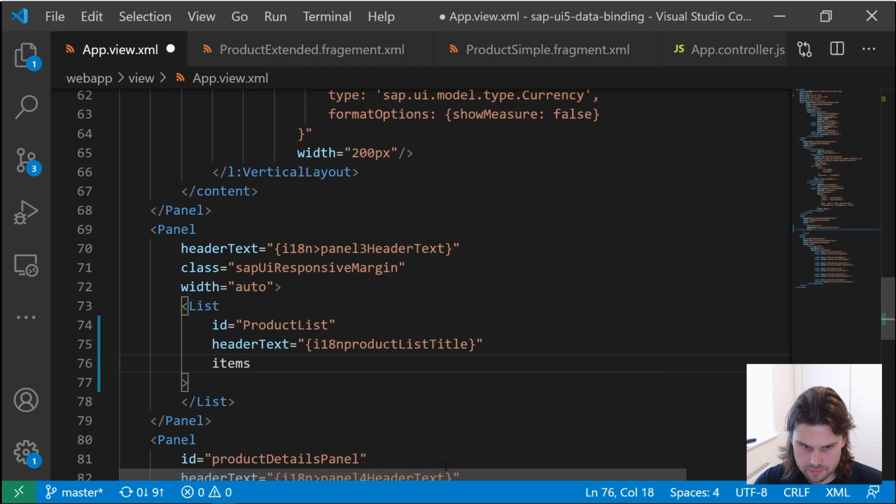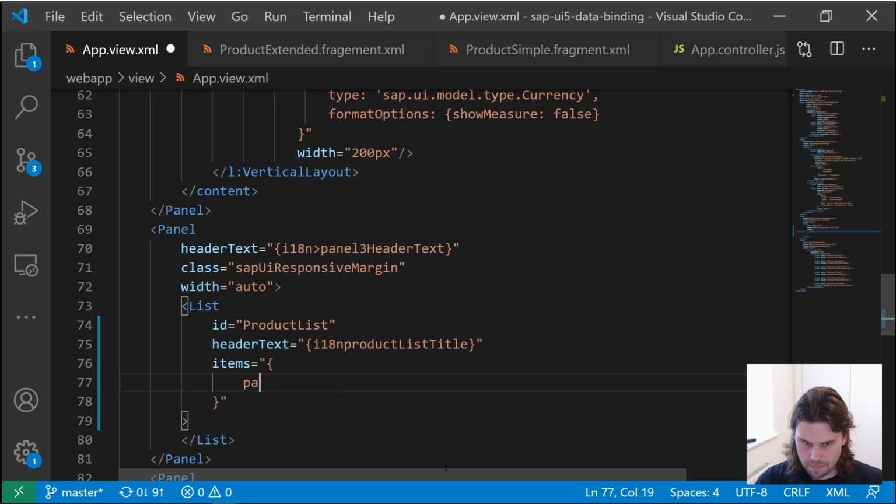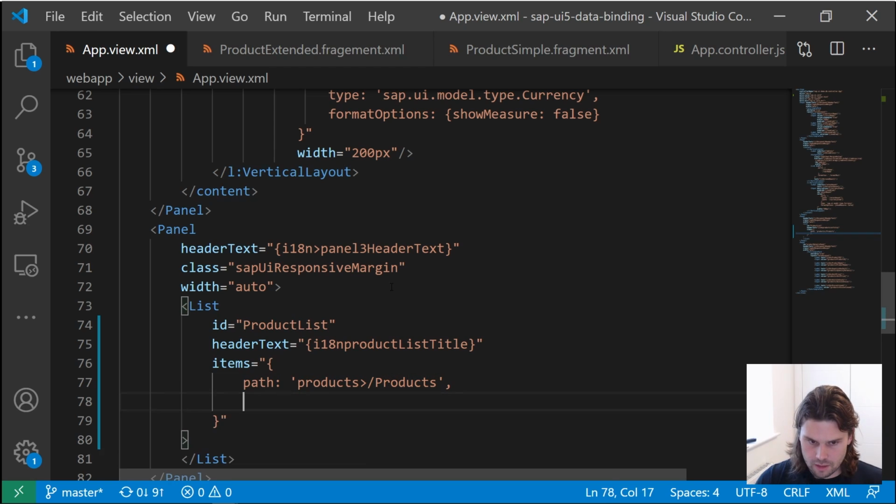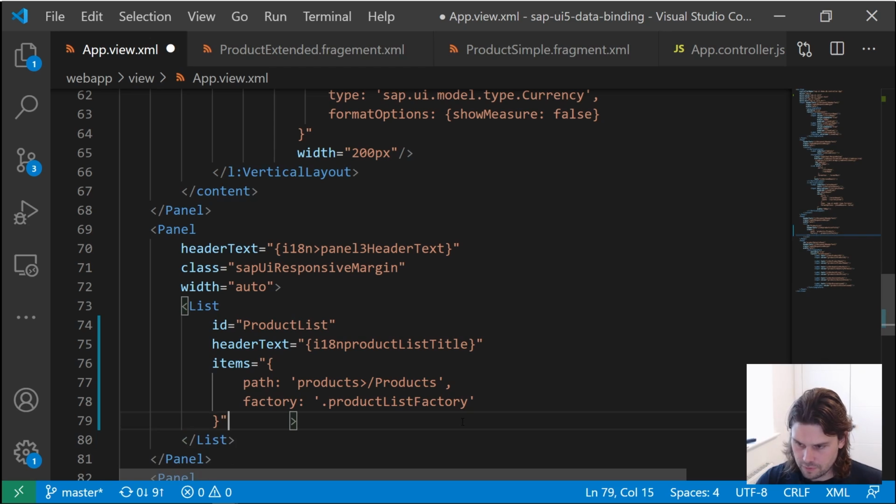And now we're going to set the items to equal path, products model, products, again referencing it using these two items here, and simply calling the factory attribute, because this is linked with the controller's productListFactory method. Fantastic.